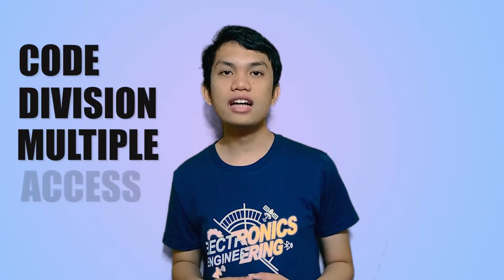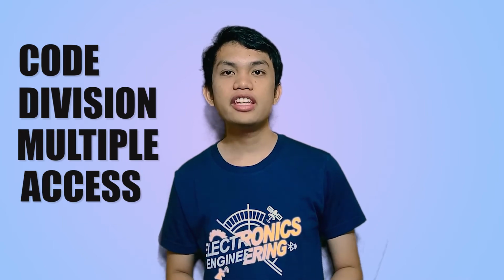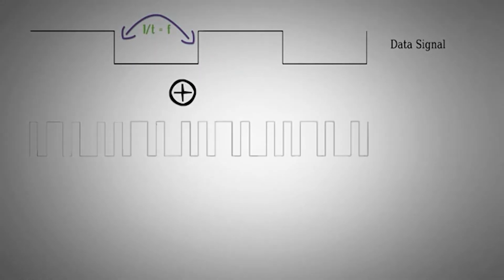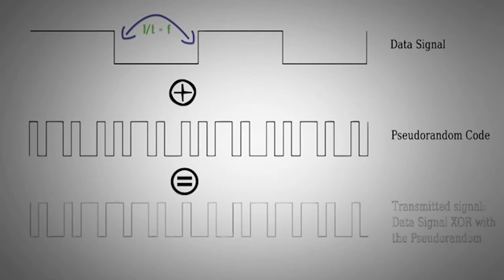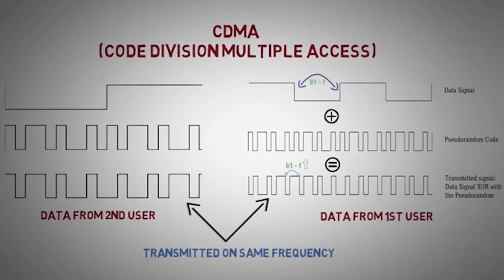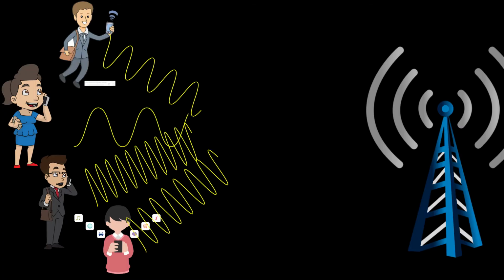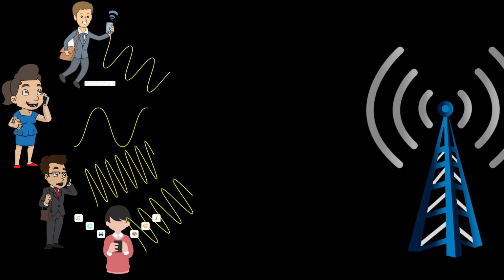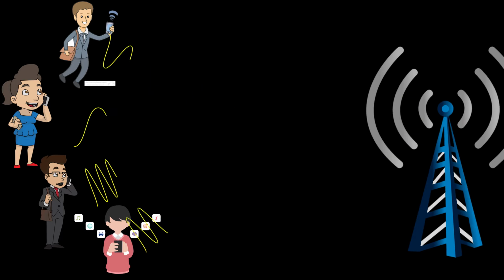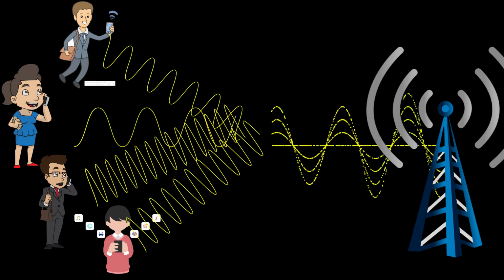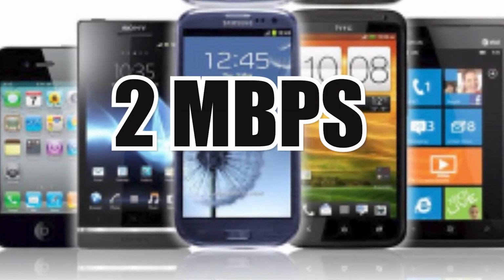Code Division Multiple Access or CDMA is a technique in which a data signal is modulated by a code in the form of a high-frequency signal such as the Walsh code. In this protocol, each user will have a unique code that is combined with their data. Multiple coded signals from different users are then transmitted simultaneously in the same frequency band, allowing the use of the full spectrum by different users at the same time. This technology is used in 3G system that allows transfer speed of 2 megabits per second.